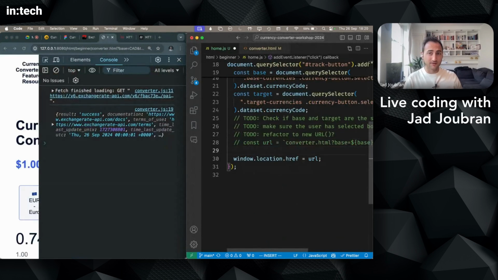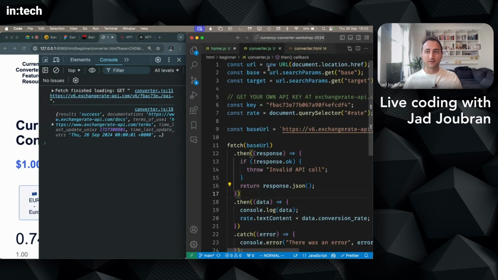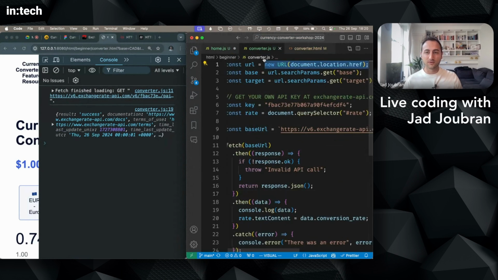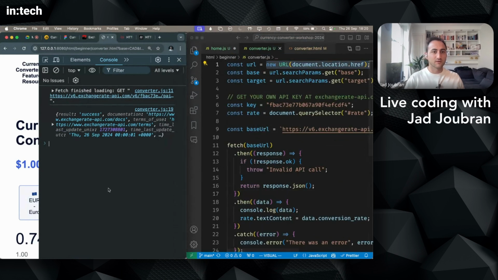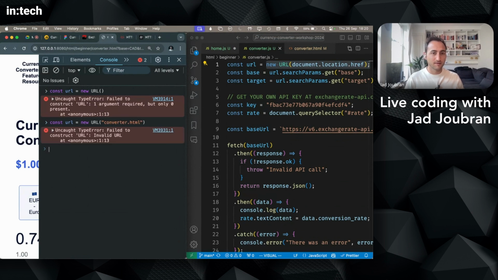Well, then, if there are no questions, I would really like to do this one. Let's construct the URL by doing the opposite of the converter. I've actually never done it, but let's see. I think you can try it here. So const url equals new URL, and I think you can pass it empty. No, we do want to have the converter.html. It actually has to be a full URL. Oh, that's going to be tricky then.